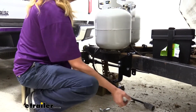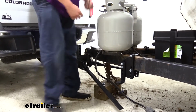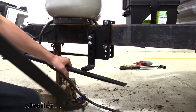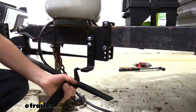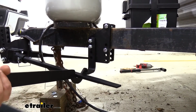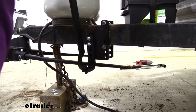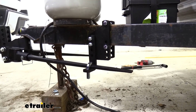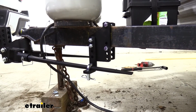And if we lift up on our trailer, it actually will help relieve some of that tension, making it easier to get our bars into place. Now that we've lifted up on our jack, you can see here that I can almost get it on there just by hand, but we're going to use the tool that comes included with it because it's going to be a lot easier. Just slides under. This hooks in the little notch there, and then you just lift up. And work it in place. We'll then secure it by dropping our pin back down and securing it with the clip. We'll then repeat this over on the other side.